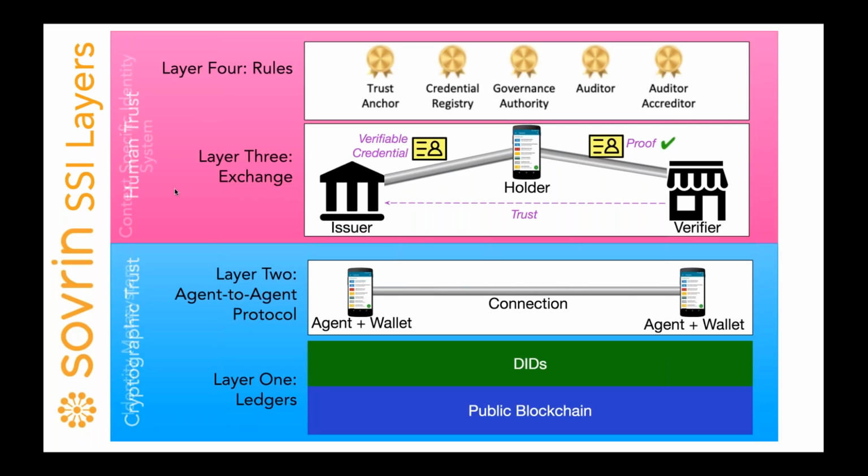So what this gets us to is we end up with this idea of a context-specific identity system. Let's say we want a system that shares driver's licenses. Well, we have certain issuers that have to follow certain rules based on certain governance authorities in order to become issuers of those driver's licenses. We have people who will hold those driver's licenses and who will present them to certain authorities according to the governance rules and the processes that are established for how those credentials might be used. That's an application of an identity system.